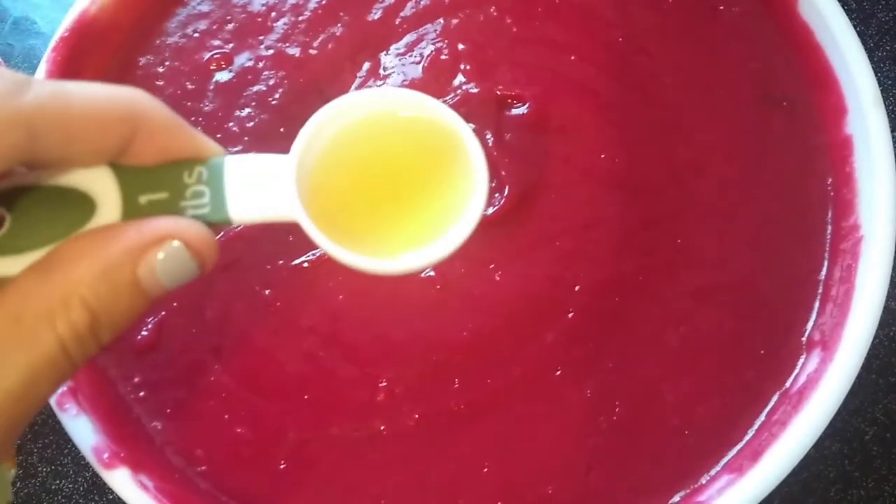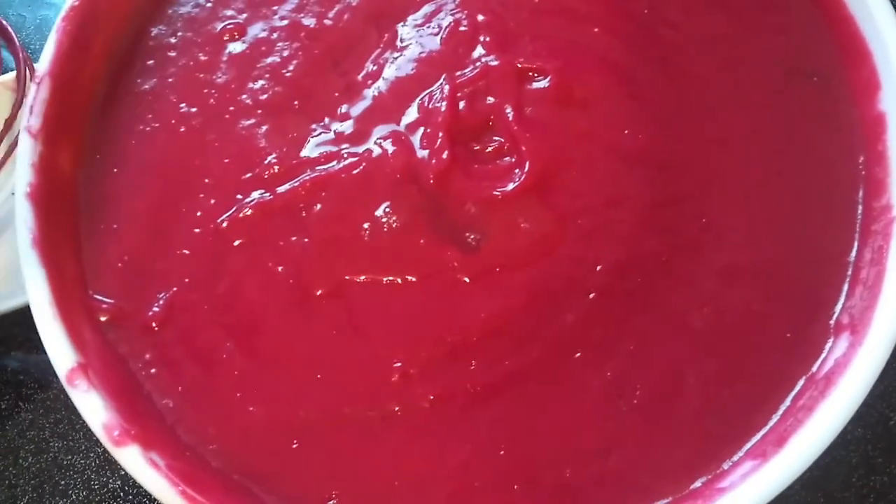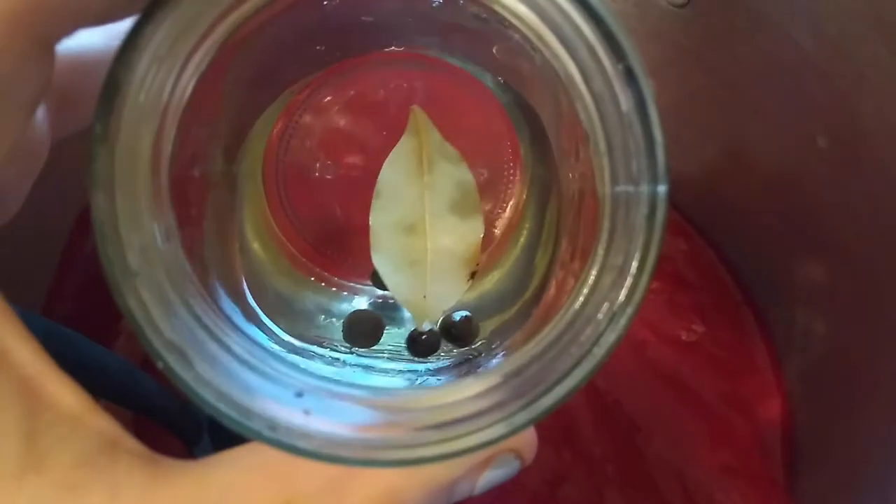After adding salt and pepper to your preference, you might have to adjust the thickness of the soup. For me personally, this is just a little too thick, so I'm going to add more liquid. I've added two more tablespoons of apple cider vinegar, and I'm also going to add more water — but I've steeped an additional bay leaf and four allspice seeds in the water as well.